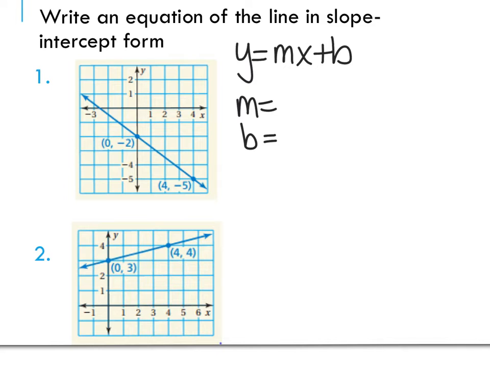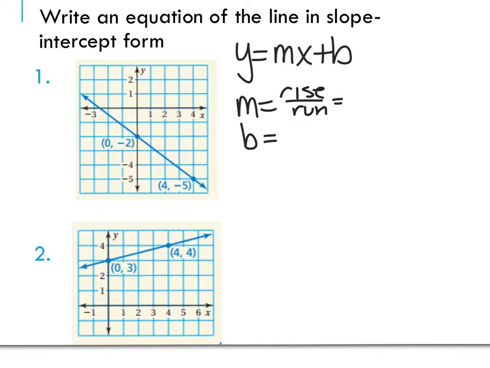Now some of our lines, good points are going to be highlighted for us, or a couple good points, but that's not always going to be the case. So remember, we are just looking for where our line crosses that intersection, so we have nice whole number points. There's lots and lots of points within this line, but there's just nice whole number points that are a little bit easier to find our rise over our run with. So our slope, we need to remember rise over run.